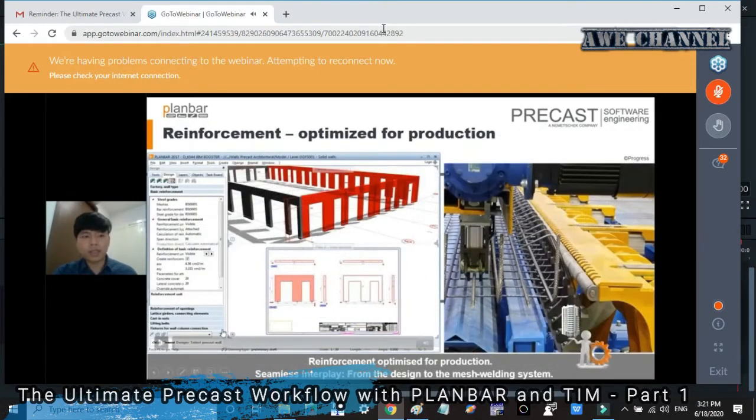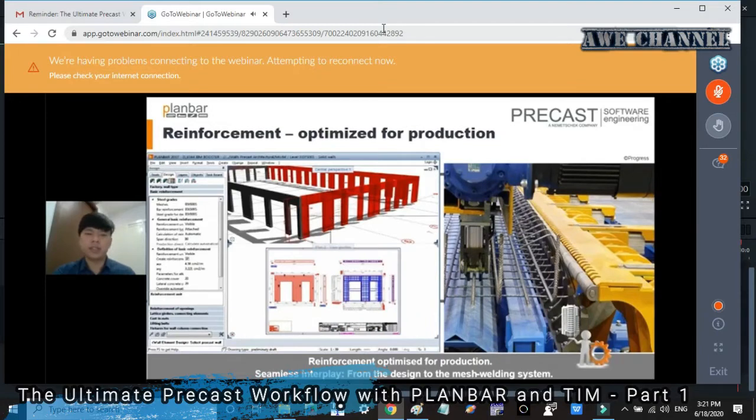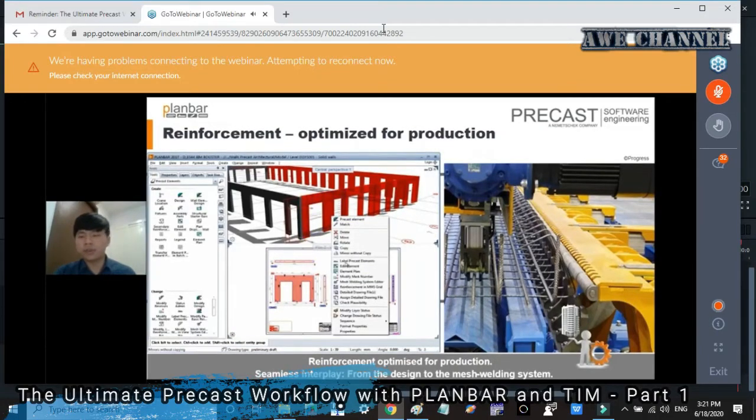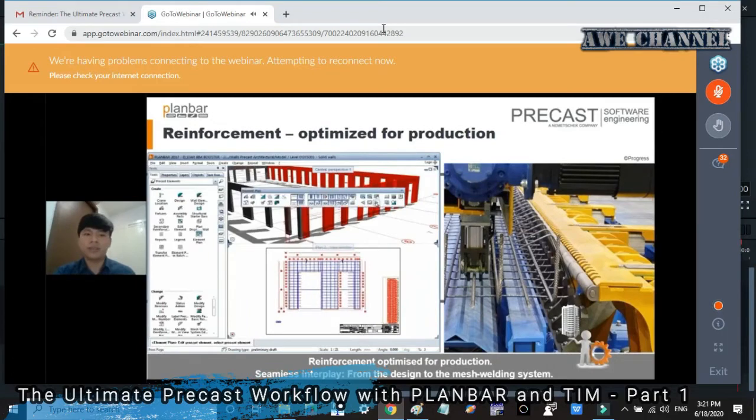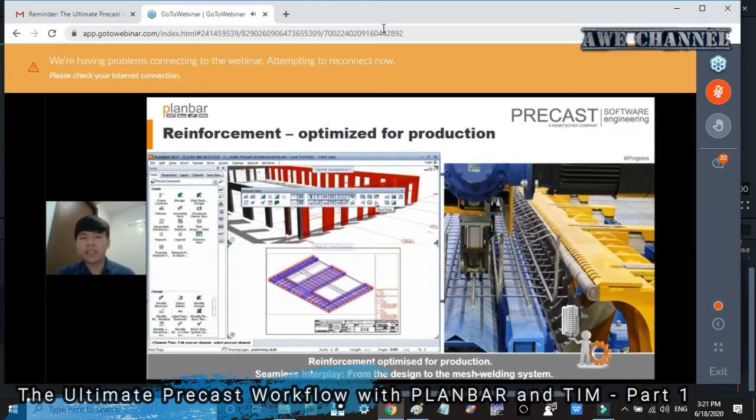And the next pain point that we see a lot from, let's say, BIM modelers is rebar detailing, right? So there are a lot of standards, British standards, European standards, etc. And you have to make sure this rebar is compliant with these standards, and you have all these different openings, etc. Right? And it will be very tedious to put in one by one. But with our solution, there is automatic reinforcement placement, and all this information can also be used for, for example, mesh routing systems. And I think that for now, I can say that we are the only one who can guarantee that our data is compatible with this mesh routing system.